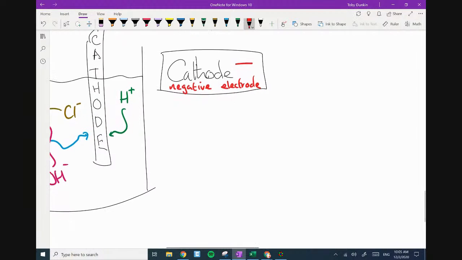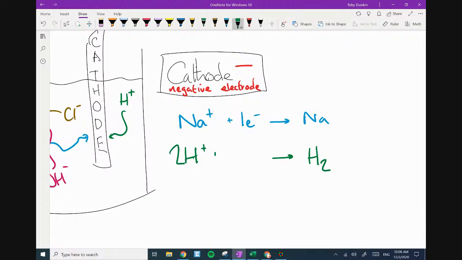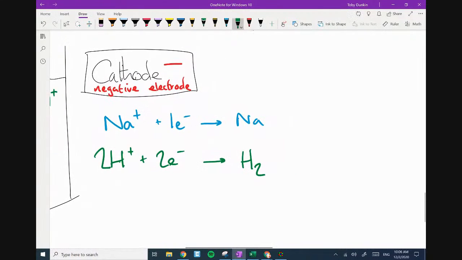We've got two things. Number one, sodium ions. What could happen here is the sodium ion could collect one electron and become sodium metal. That could happen. Let's now look at the other guy. The other guy is H+. And this guy is going to form hydrogen gas. Anything ending in the word gen is a pair, so the hydrogen needs to collect 2 electrons because I'm going to need 2 of them. Now, here's the cool bit. Only one of these happens.